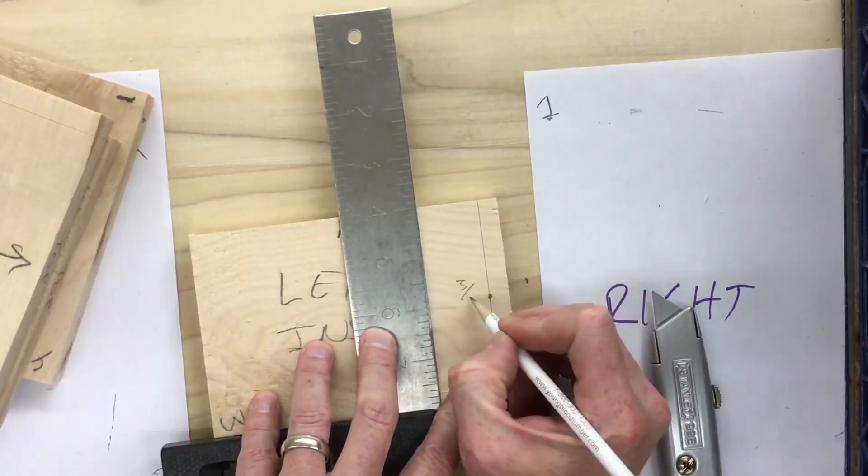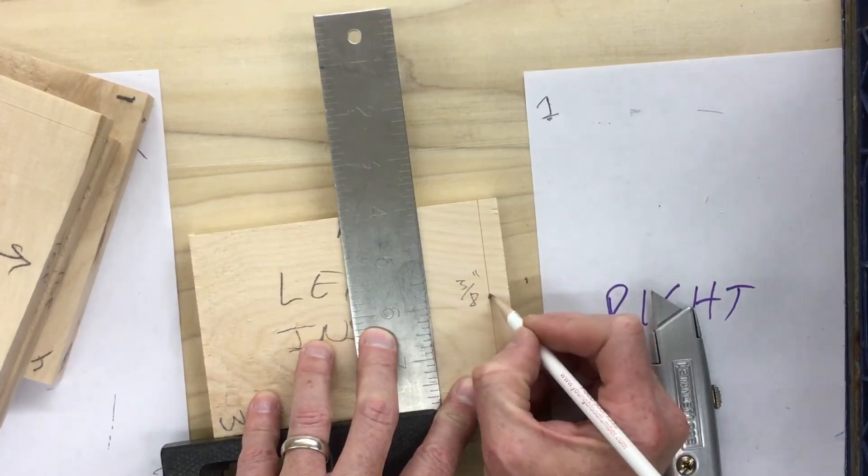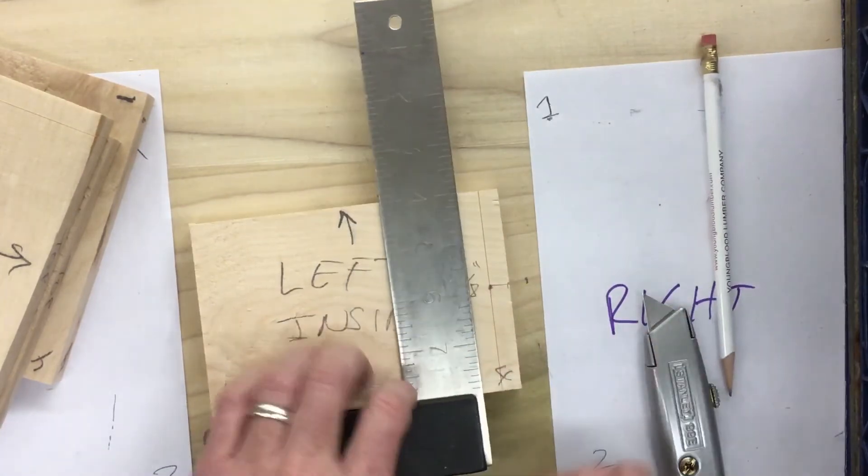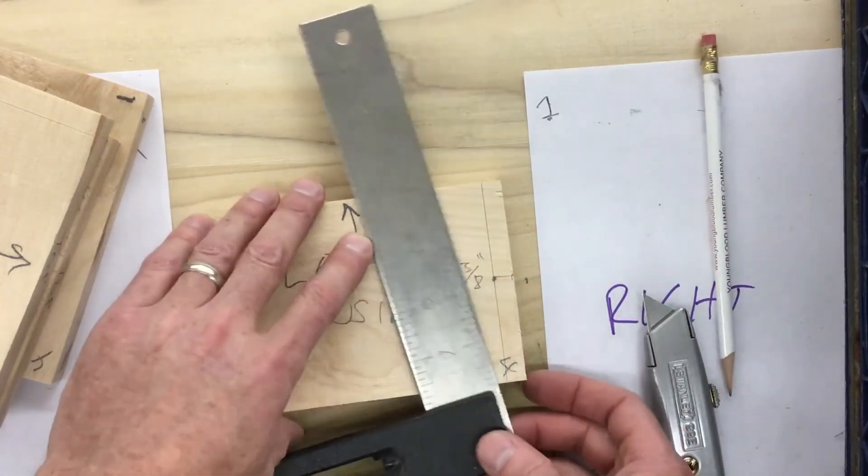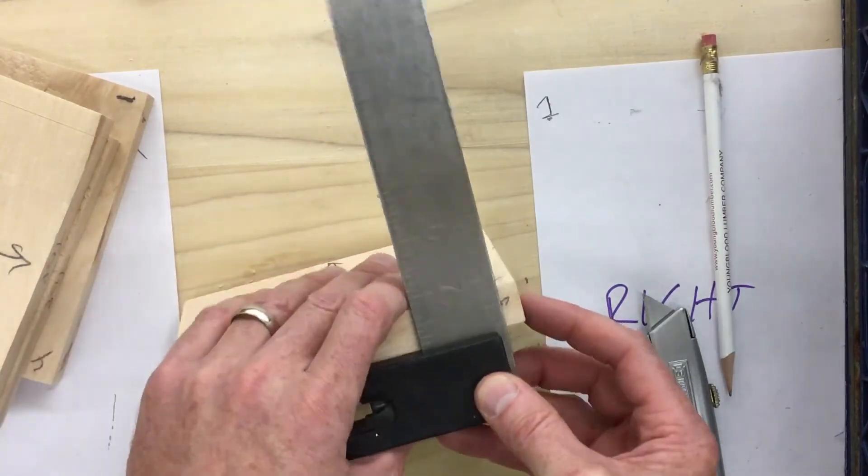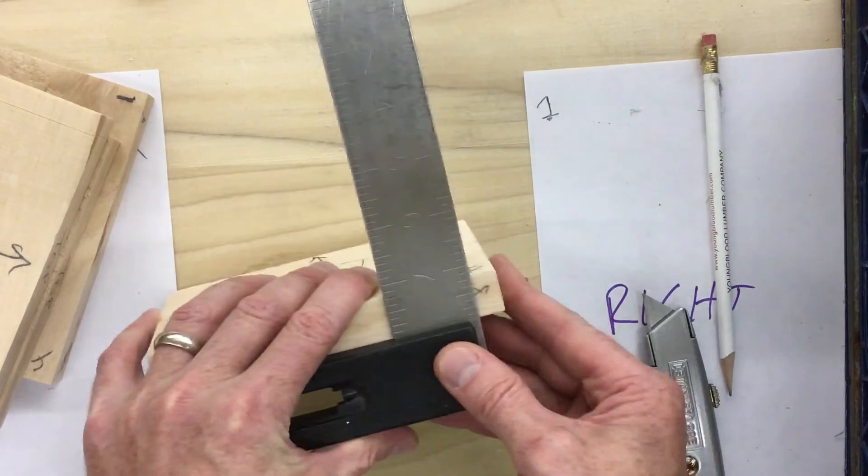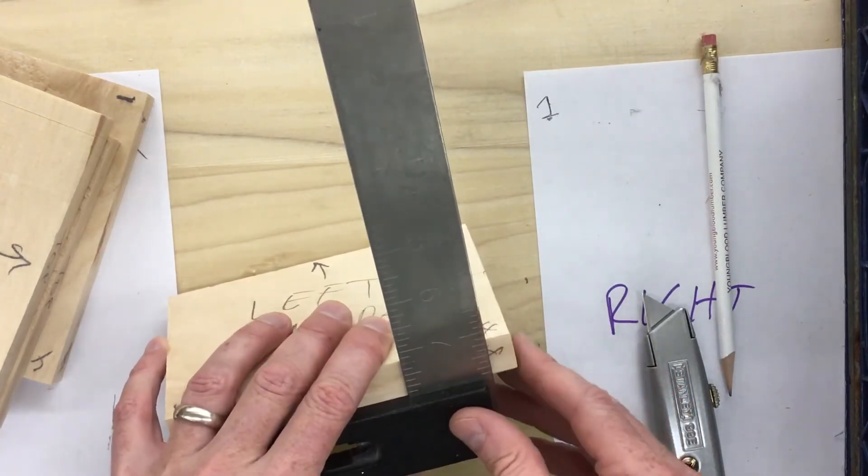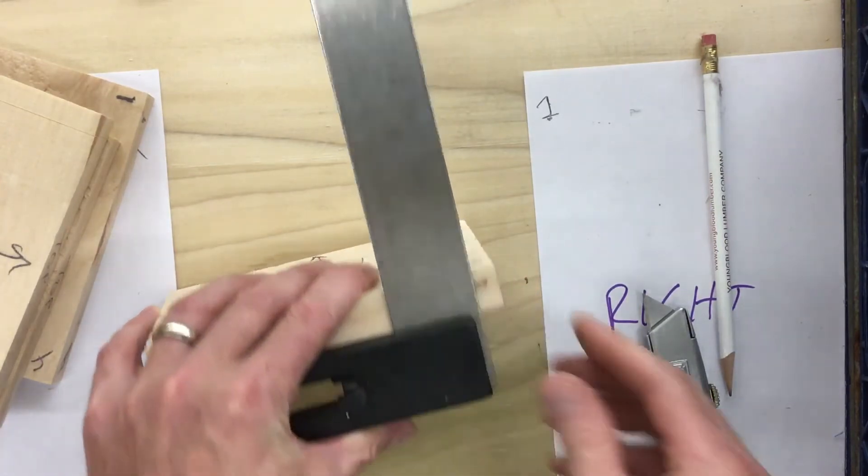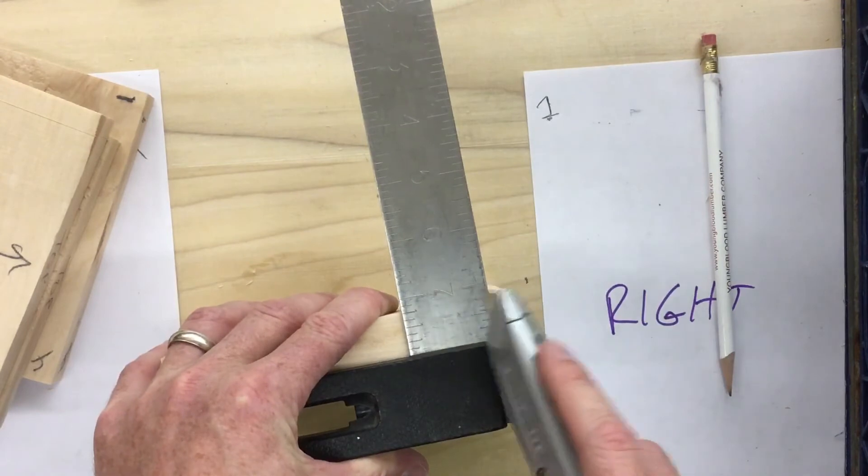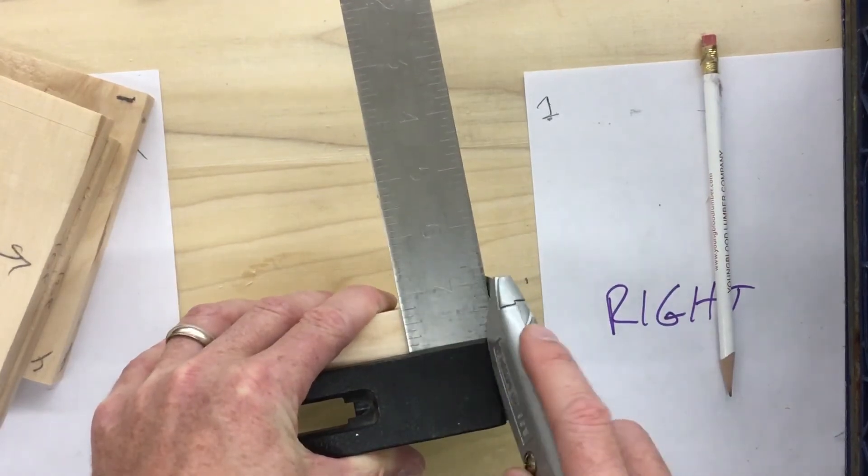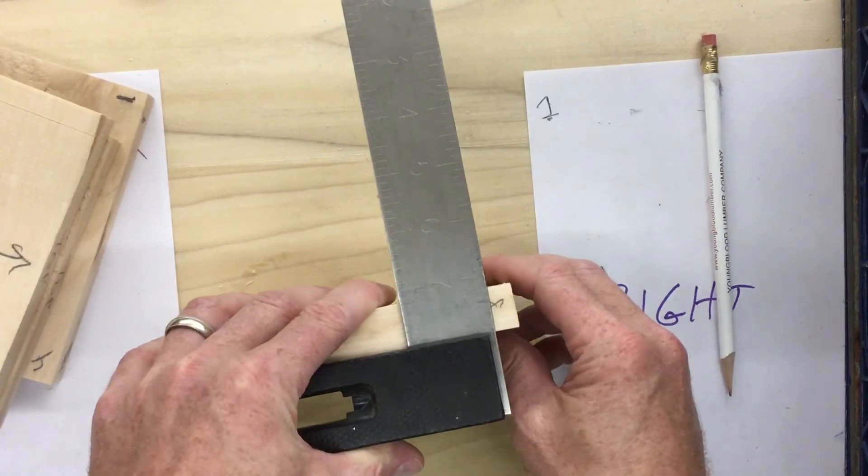Like I said, this was three-eighths of an inch from here to the edge. Then I'm going to continue this around. Instead of measuring every side, what I can do now is I can take my square and I can line it up right there. You can see where I made that cut. I hold it very carefully and I make that cut. I'll do it a few times. Make sure it's scored in deep.